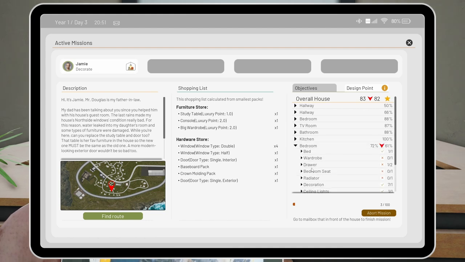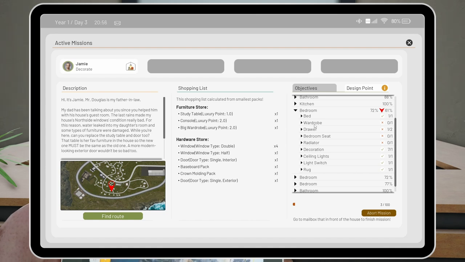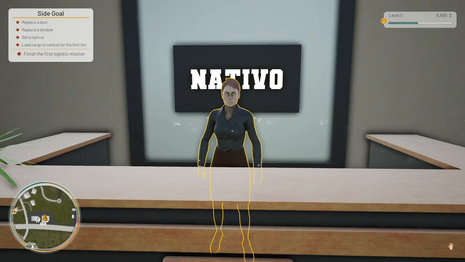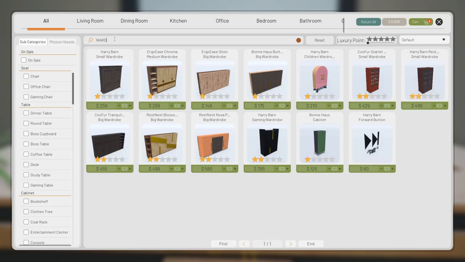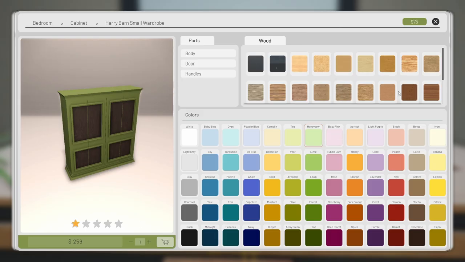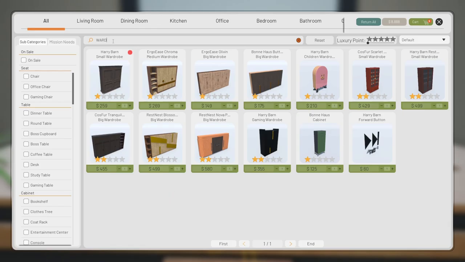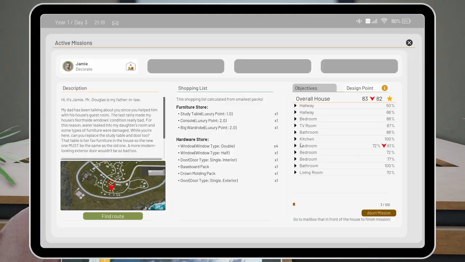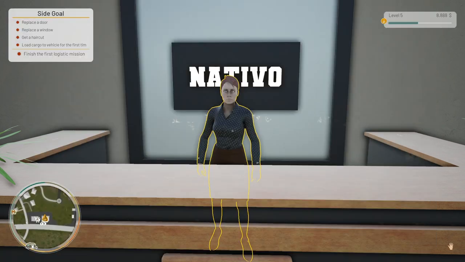Bedroom. Okay. Wardrobe. Drawer. Bedroom seat. Jesus Christ. Wardrobe. Two drawers. Only one we need to get. So, wardrobe. Let's go with the same motif here. Forget the other stuff. Bedroom seat and one radiator.